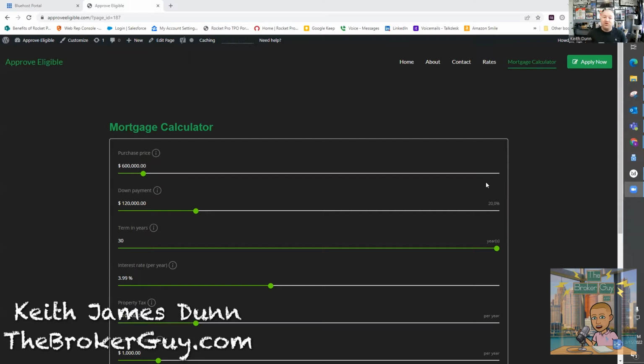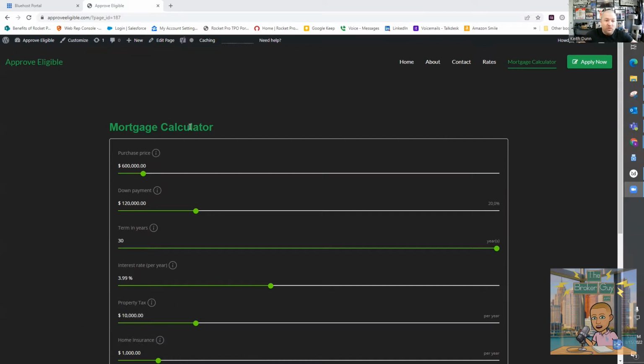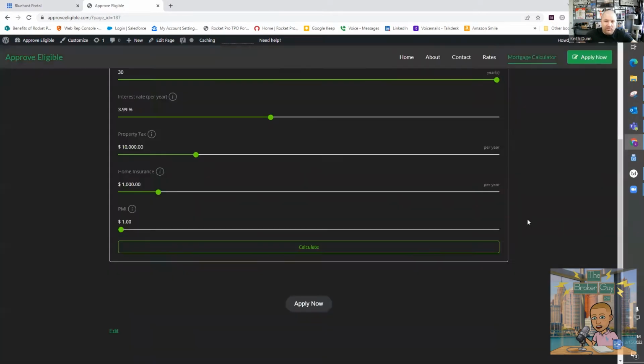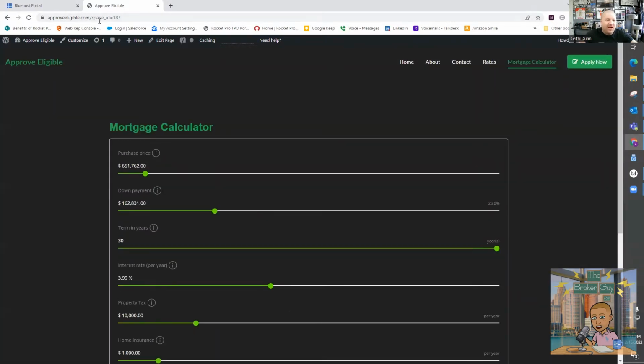Okay, so today I'm going to show you how to build out a mortgage calculator. I'm on the final site here showing you what we are going to build. This is the mortgage calculator with sliders that you can change, and then it will calculate into a breakdown. So let's figure out how to put that on our site here.